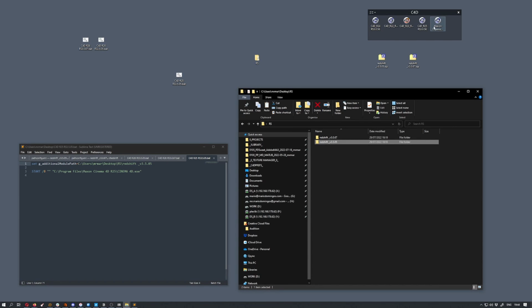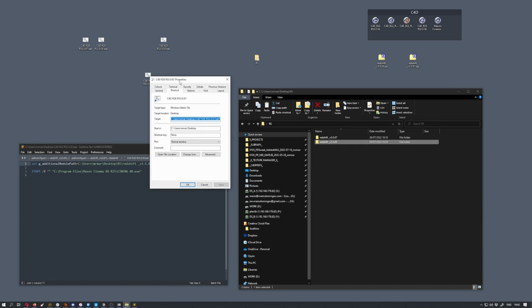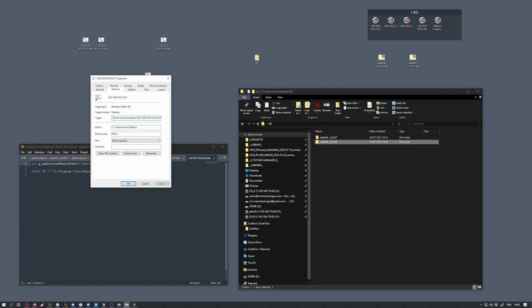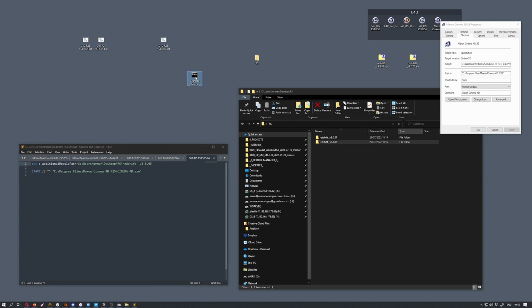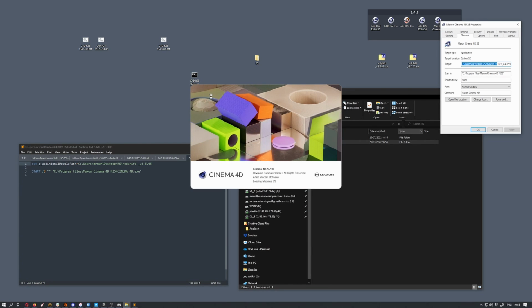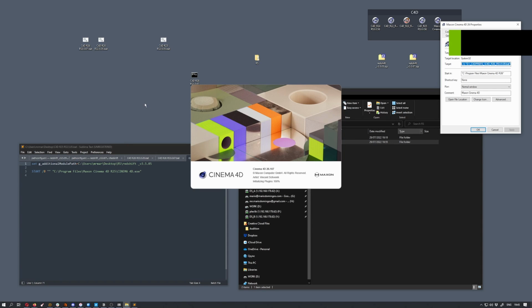Now how do we create something like this with an icon and everything? To do that, you need to create a shortcut of your batch file. I'm going to right click and drag, and create a shortcut here. Now I can delete this .bat so it's just the name. Now I right click, and we have the path to the batch file, and I need to add something before. I don't know it by heart, so I'm going to open this and copy. This is what you need to put before. Apply, and now you can get an icon. I'm going to put this default one. If I run this, I will run 26 with Redshift version 3.0.67, and that's it. It's pretty easy.